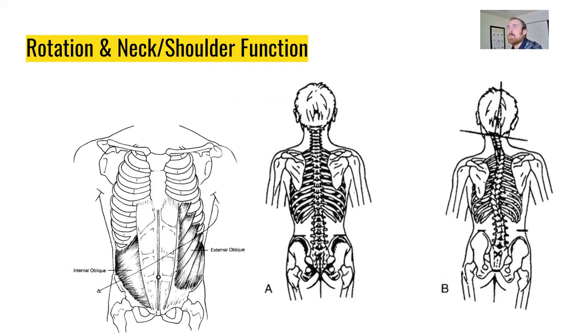Notice my left arm swings forward, my left shoulder shrugs. But if I'm just measuring your spine and your pelvis, you should be level. You should be within 4 to 6 degrees if you're a guy at your pelvis, 7 to 10 if you're a girl. Your lumbar should measure certain, your thoracic should measure certain, and your neck should measure certain, okay? And anybody who tells you that's not the case, they're just wrong. I'm sorry.